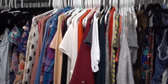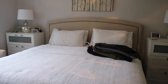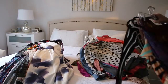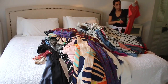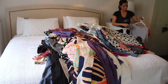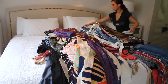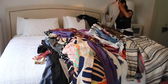So let's get started. The very first thing I'm going to do is take all of the clothes inside the closet, take it all out and put it on top of the bed, and then I'm going to start my selection process. I'm going to make a pile of the clothes that I definitely know I want to keep on the edge of the bed, and then I'm also going to make a pile of stuff that I'm not really sure on whether I want to keep.